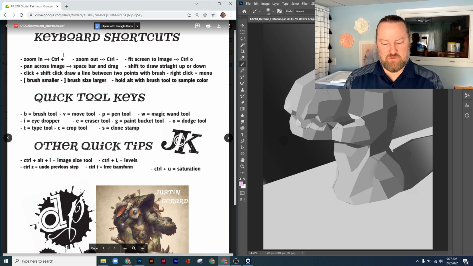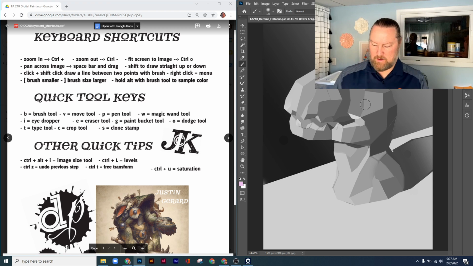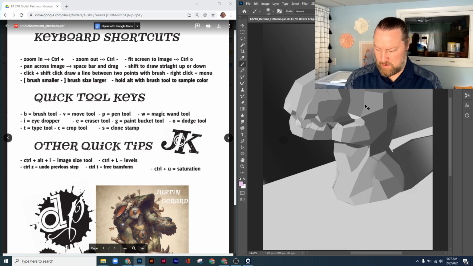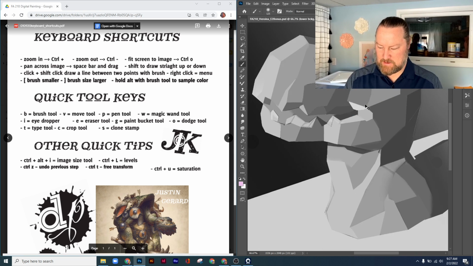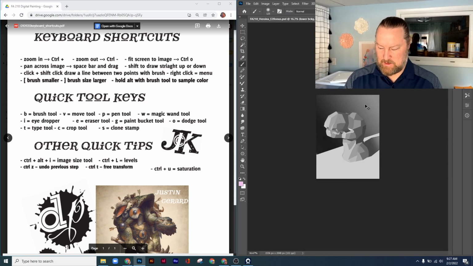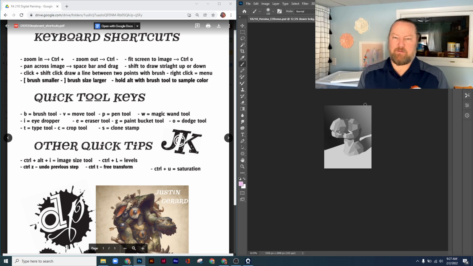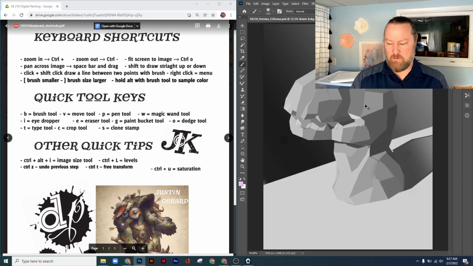Number one, we have zoom in, Control plus. So if we move over here to this student project from the value, if I hit Control and plus, you can see it zooms into the project. Control minus is going to zoom out, and you can keep going for quite a ways. And if I want to fit that actual image to the full size of the screen, no matter how big it is, if I hit Control 0, boom, it has fit it as big as possible on that screen.